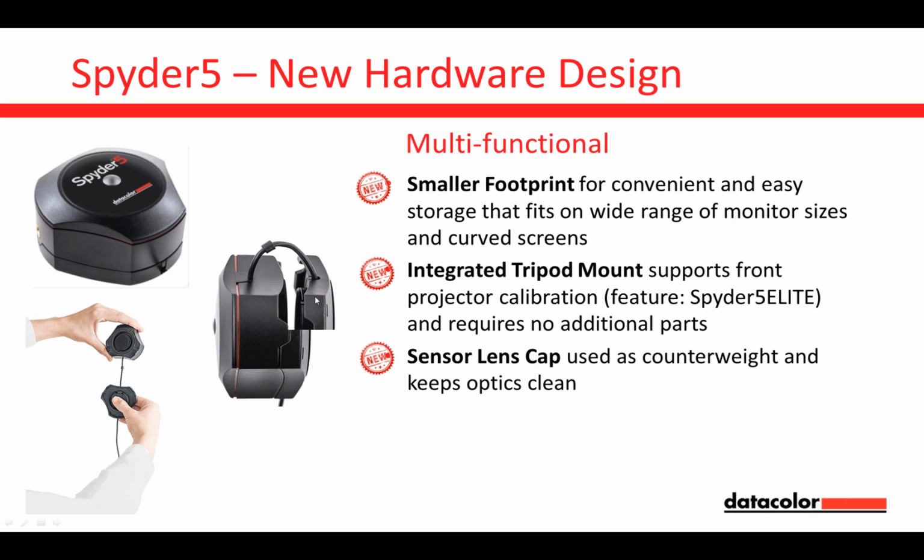And as you can see here in the animation, we have the sensor lens cap, and the sensor lens cap protects the sensor itself from dust and everything. And as it is part of the cable, it's also used as the counterweight. So that's easy. You have just one device. You won't miss anything as long as you have the device with you, no problem at all.